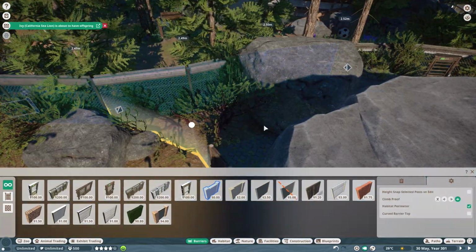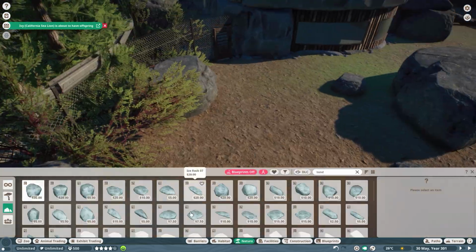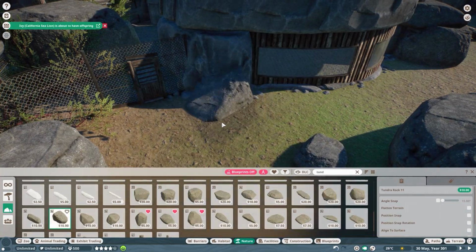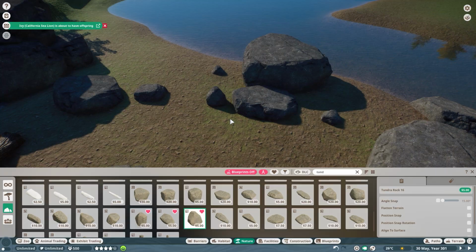Now I am obviously very curious to hear what you all think of this very first ever cougar habitat we are building in our city zoo and on the channel in general.